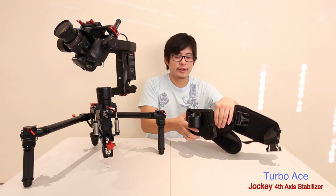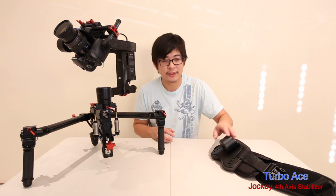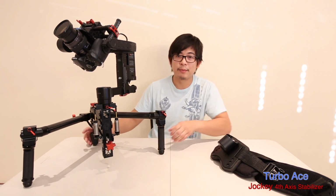But sometimes when you're working in a really busy scene, like a concert or a music video, there's not a lot of space to put it down. So when you wear this harness, let me quickly switch over to show you how the harness works, and why I think everybody should actually get one of these. It's actually very compact. So let me show you guys what this harness looks like on my waist and how the Jockey fits on there.